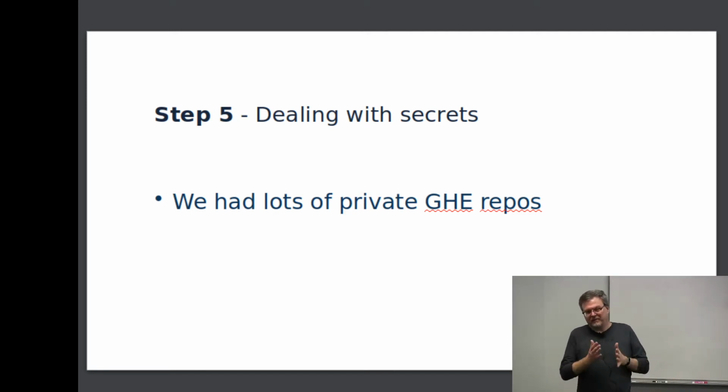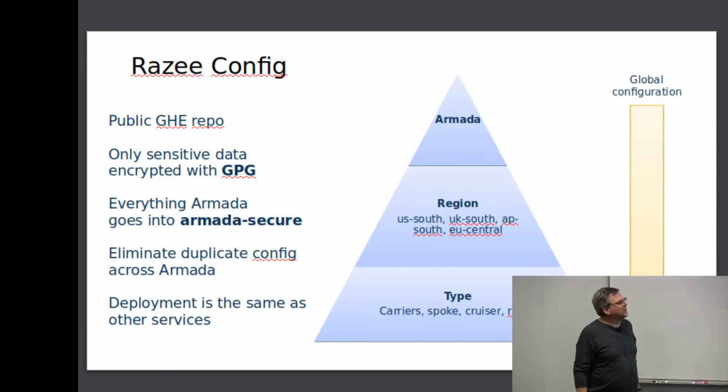One of the other problems with having a separate private repo for each cluster is you need more and more and more of them as you grow out your backplane. And almost all of them have some of the same data in them. So we've organized all of our configuration hierarchically. There's some stuff that is just global in scale. Every cluster all over the world gets the same configuration. That's the little top triangle there.